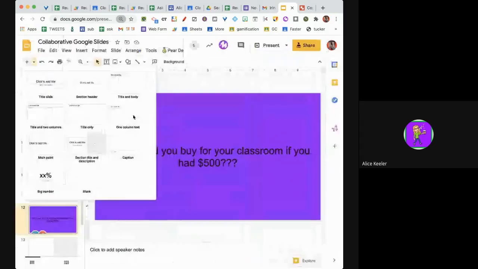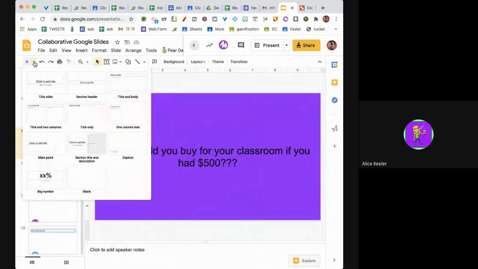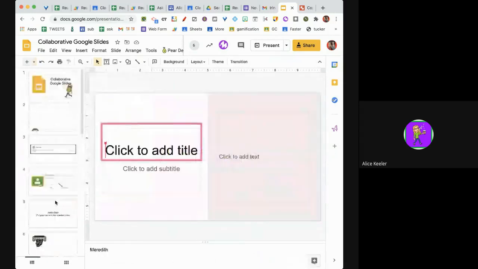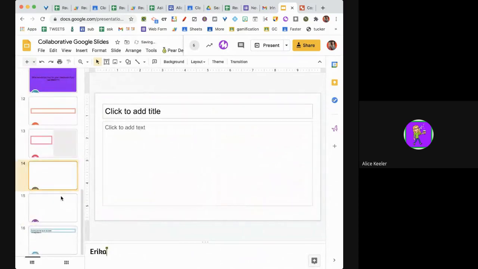Okay. So notice that if you click on 12 and then you come to the tiny triangle, it's going to put your slide under. Inevitably, you're going to have people who just aren't doing it in the right spot. I don't even bother mentioning it. I just come up and I drag and I move them down.